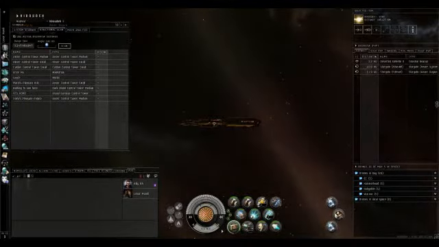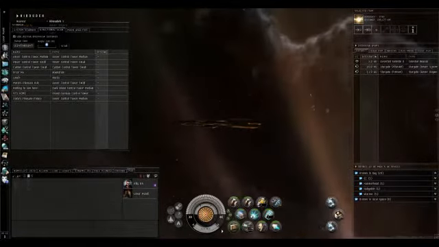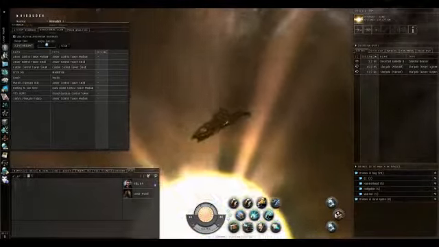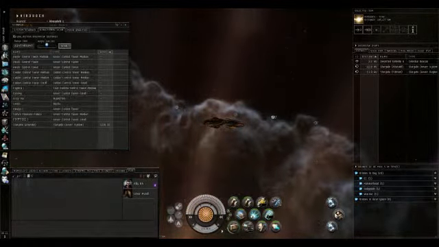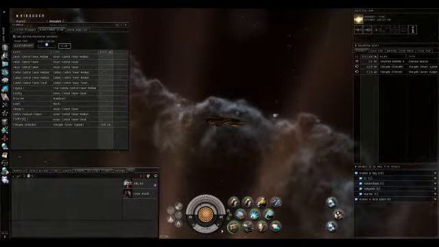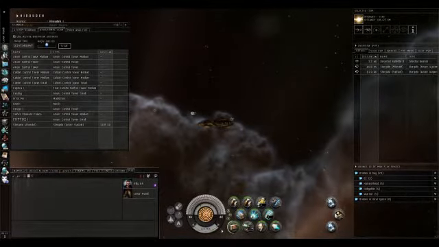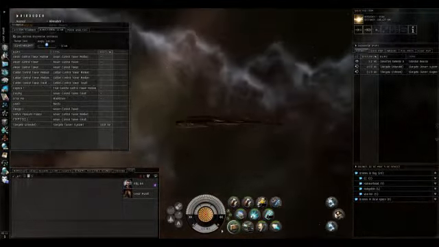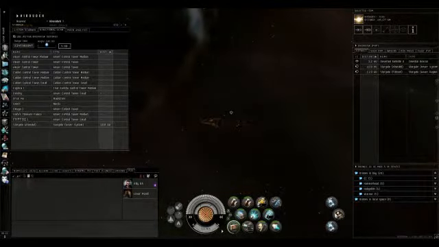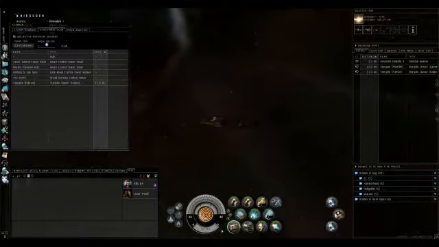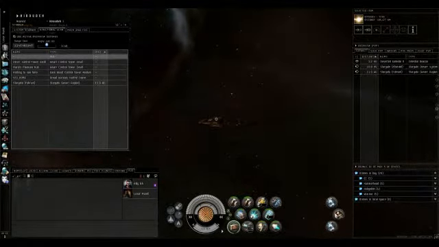And we're picking up a Maelstrom and a Noctis. It looks like a mission site. So I'm going to see if I can find somebody mining in a belt somewhere. I go ahead and hit there. Doesn't look like anybody's mining. I saw a Hulk on scan earlier. Ah, here we go.